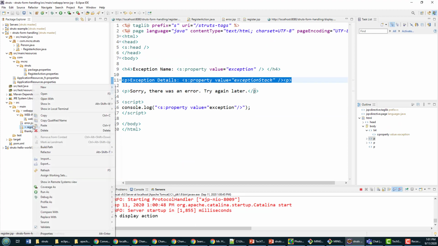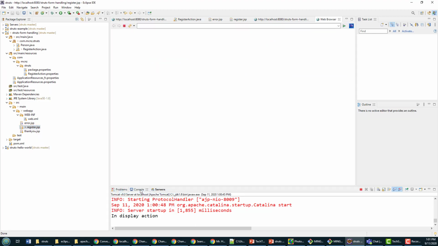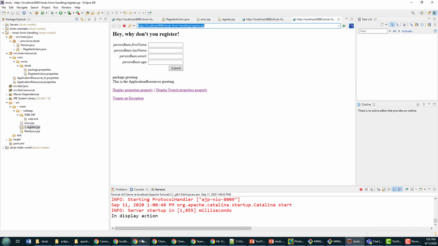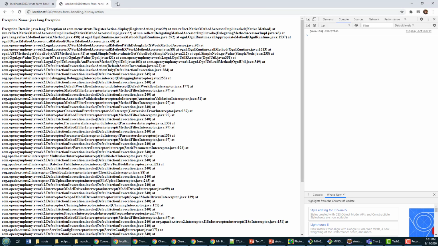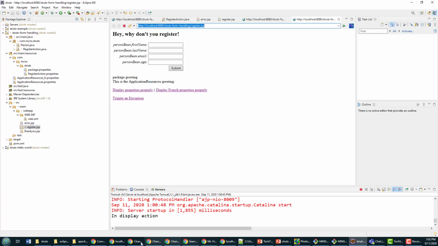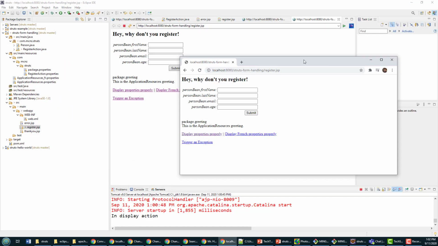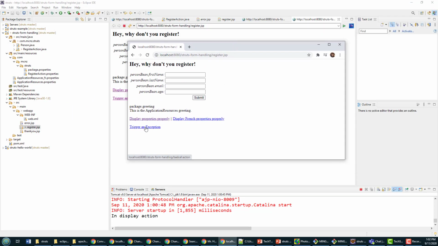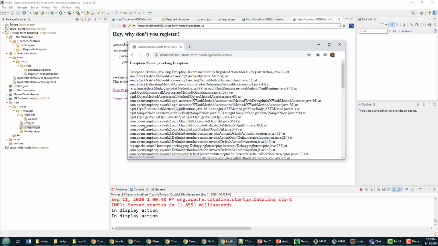So let's give that a try. I'm going to say run as or run on server. I'm going to take a look at that page. And I'm actually going to bring that up here in my browser. So let's see, bring that in the browser, go back to Struts, see if I can see Struts in the background there. And I'm going to click this trigger an exception. And when it does, you notice that I've got the page that displays the exception, exception name. There's the stack trace, as it's called the register bad call method, and an exception was triggered.